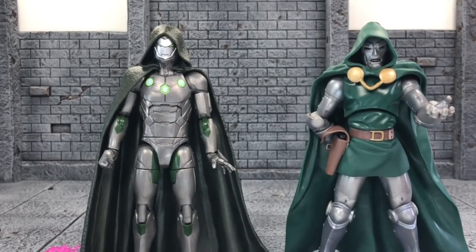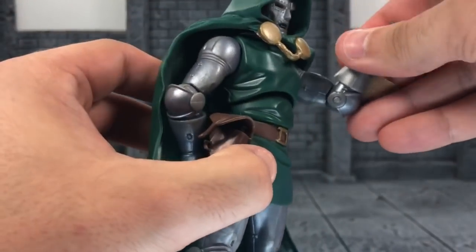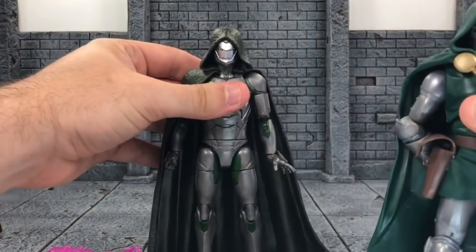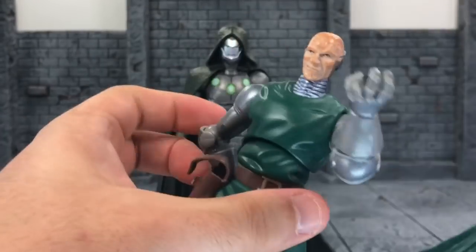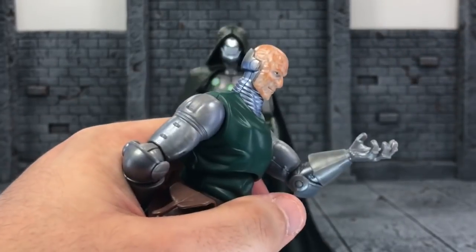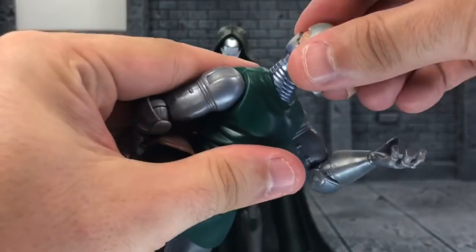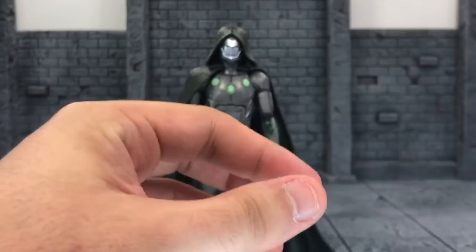He definitely needs a wrist hinge. He doesn't have an ankle pivot, so we definitely need one. And one thing that was cool about this Dr. Doom figure was that the helmet, the mask, was removable to see his disfigured face, his ugly mug. So if they ever remake this Dr. Doom, give us an updated one, I hope they give us that alternate head.